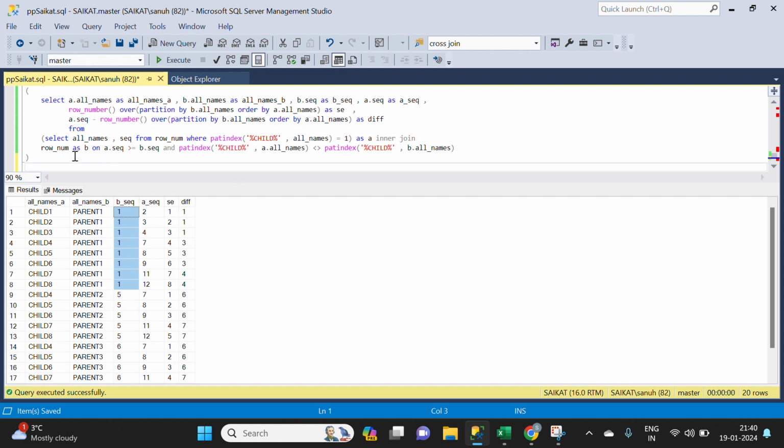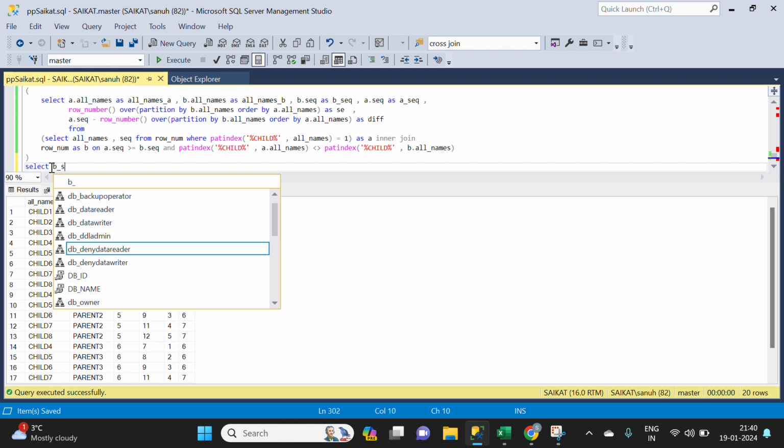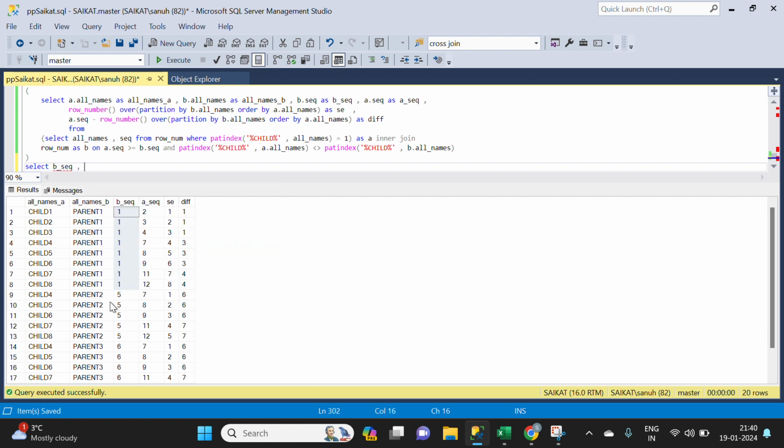So what I'm saying is, basically, select B sequence. Let me write this. What are the rows I need? We need difference. If you see, for each and every B sequence, if we take the minimum difference, those records will be my output. For these five, if we take these 3, they will be in the output, correct?